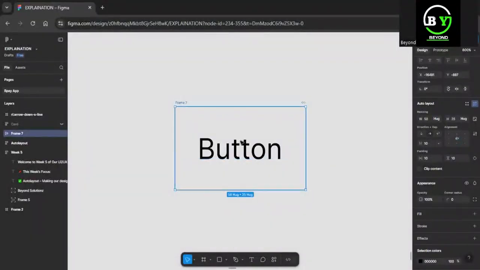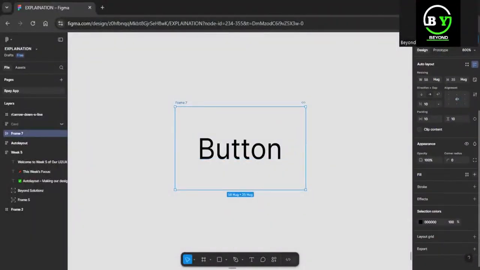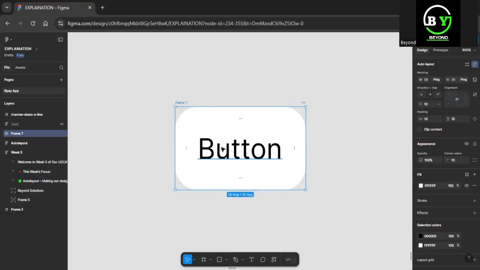Now we see a kind of larger box. Then we add fit to it so that we can have that. Let me do a corner radius of 10. Okay, this is fine. With the help of auto layout, the majority of the alignments that I used to do before, like making sure it is aligned to the center, the vertical alignment and horizontal alignment, are not needed. As you can see, this button is at the center. It is aligned from all other sides. Everything is aligned, the button is at the center. This is good to go.